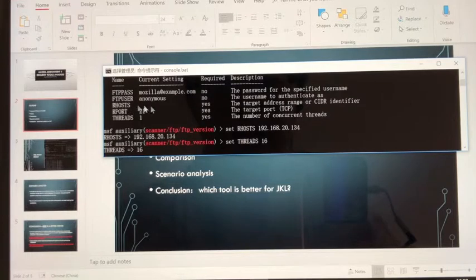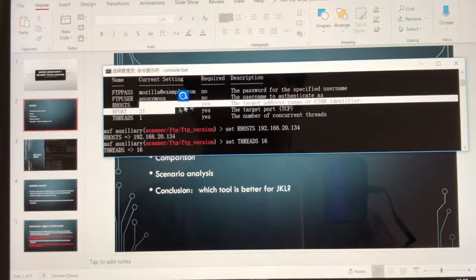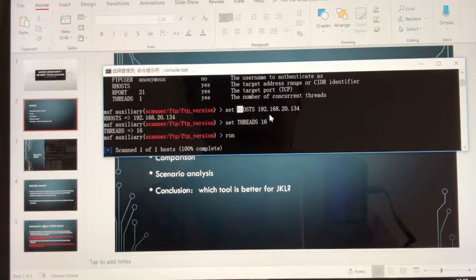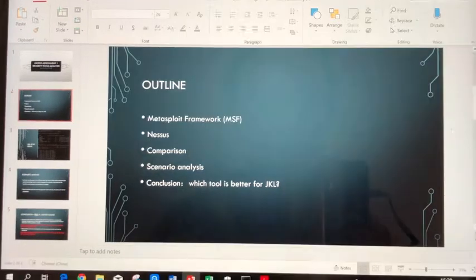And the same, the rhost setting is empty, so we need to set the rhost as this address.